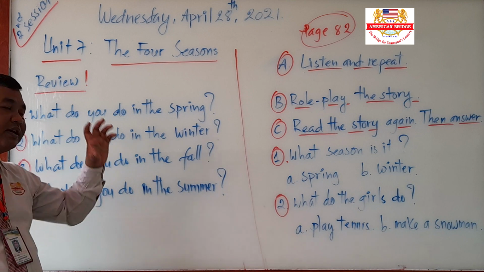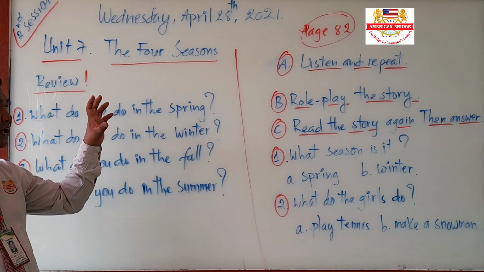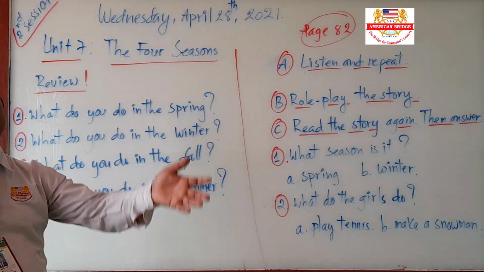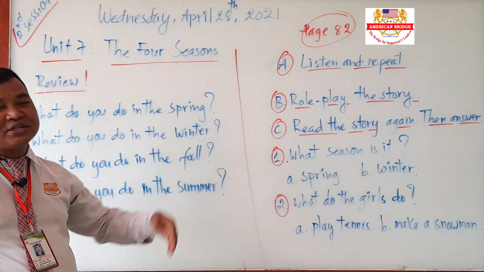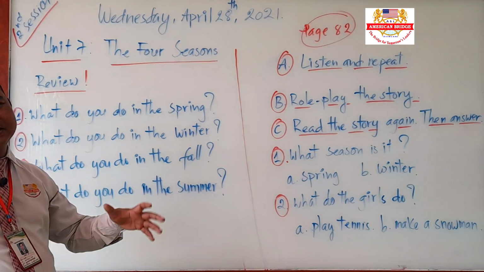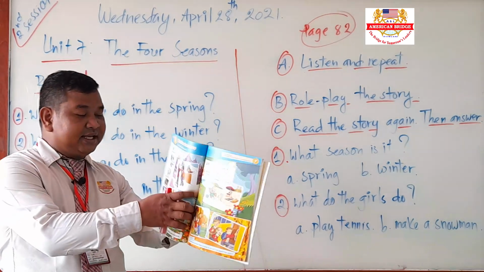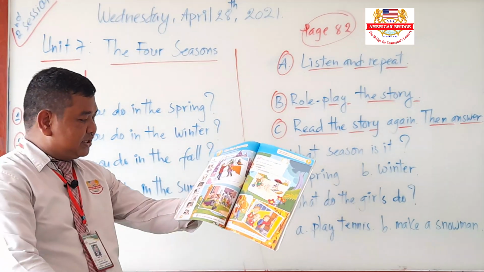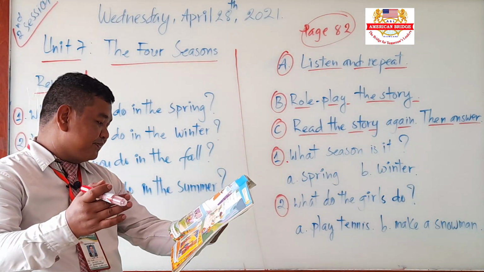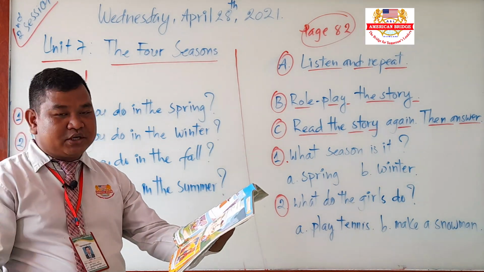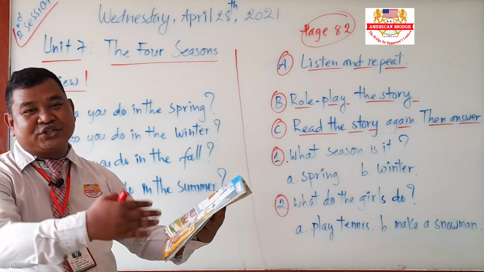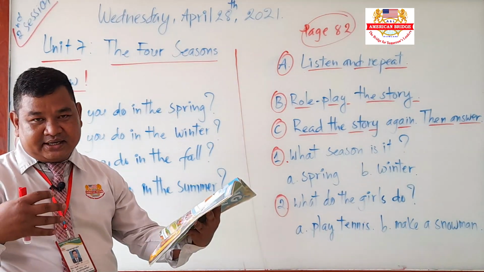What do you do in the fall? In the fall, I go pick apples, or you go to the seaside, or you go to some resort. Up to you. And then this one is, what do you do in the summer? In the summer, as you have already here, you can see some words. In the way that you do in summer, we make what? We can make a sandcastle. For me, in summer I make a sandcastle at the seaside. This one is my activity.